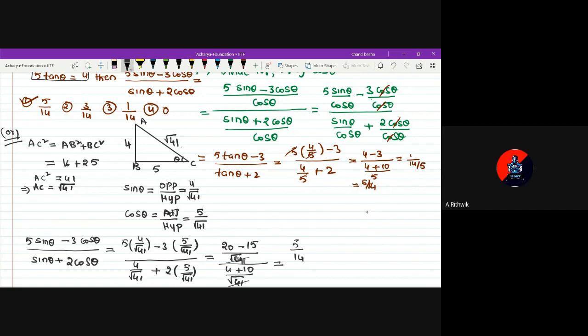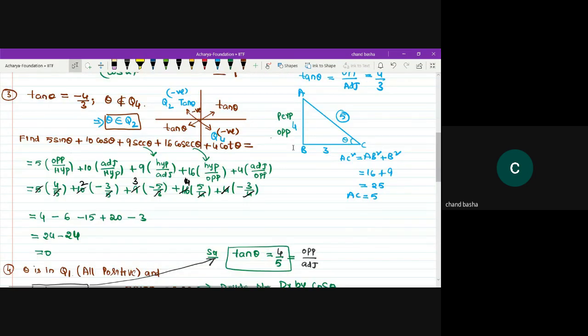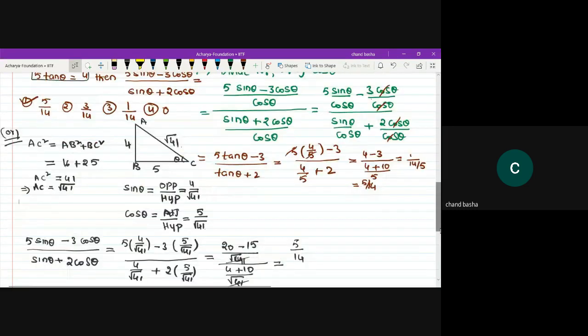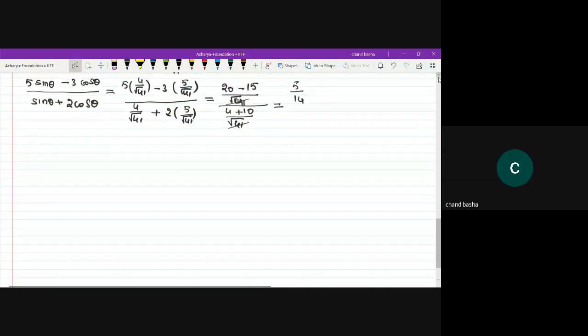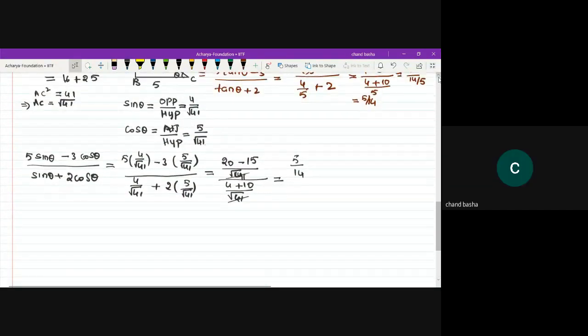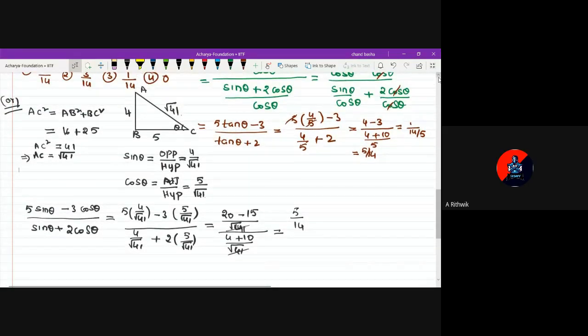From this, I can get the sine theta value. For the previous question, it is different. There it was 4 square plus 3 square, which is 16 plus 9, 25. Root 25 is 5. It is a perfect square, so you can get 5 directly. But for this question, I get root 41. Sir, it is not a Pythagorean triplet. Yes. Clear, Ritvik? Yes, sir. Thank you, sir.